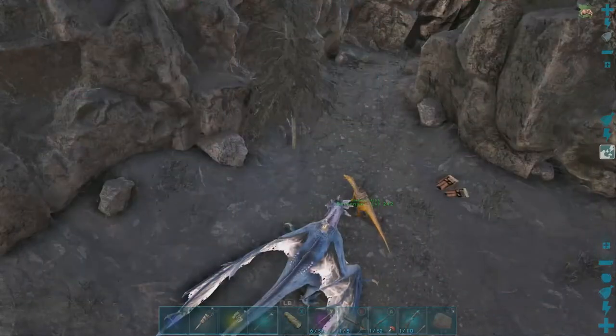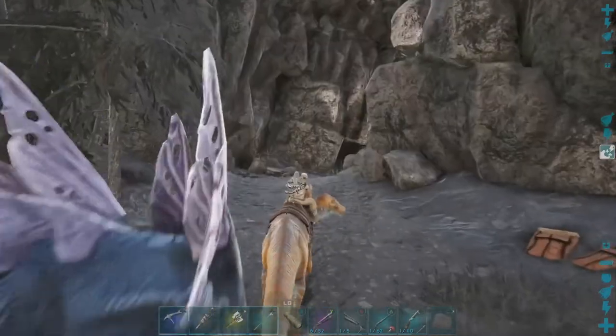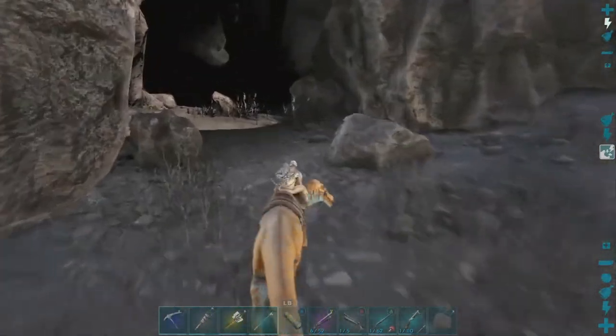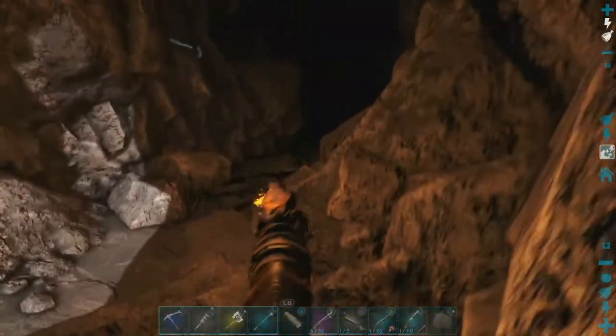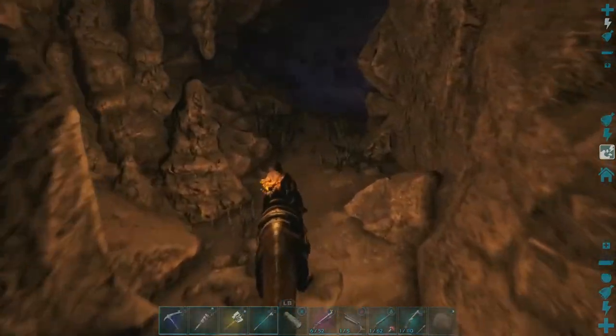So we are good to go in here. I've got enough supplies to repair our torch a couple times, and we are ready to go. We've got the Sinnoh with us, so I do want to be a tiny bit careful. I don't want to get it killed. Although it is replaceable. Everything we have is replaceable except my long neck.